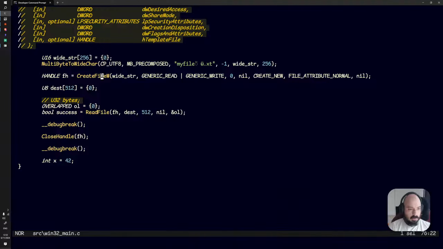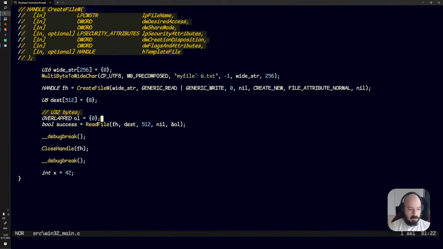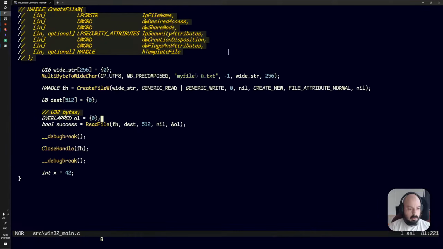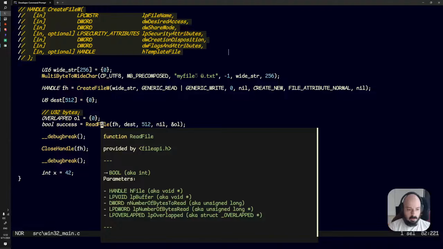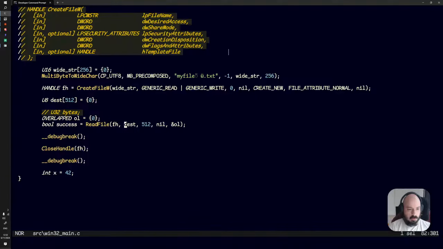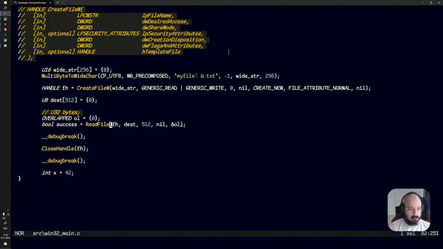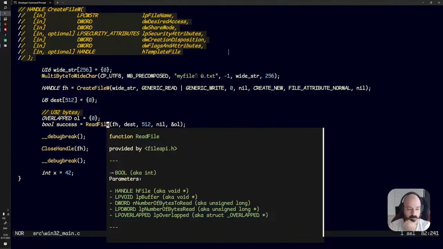So our file handle is this. Did I save this? I did. Okay, file handle is this. Destination buffer. Fine, I think. Number of bytes to read, maximum 512.